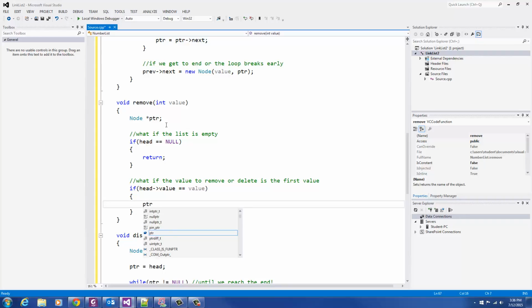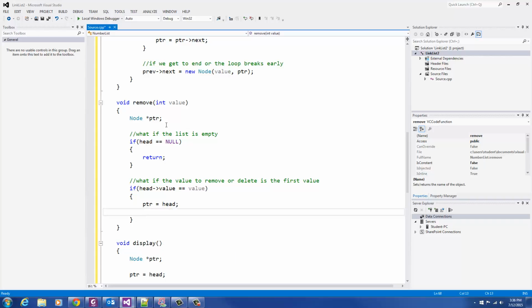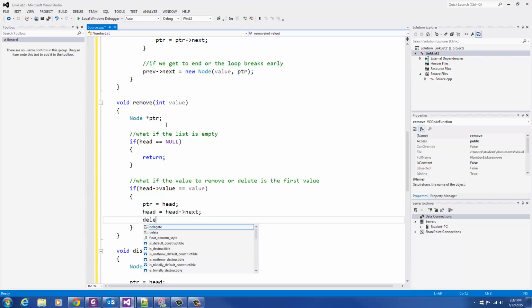We're going to set this PTR equal to head. Then all we need to do is reassign the head. So head is now going to be head next. And then finally, we just delete that memory location. So we use the delete command and we delete PTR.